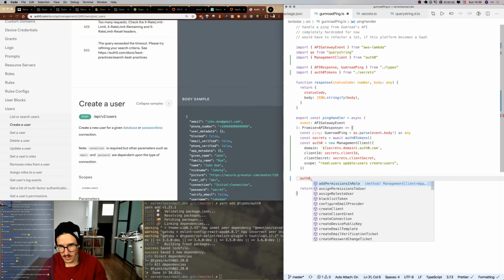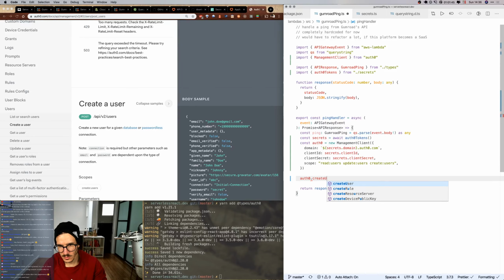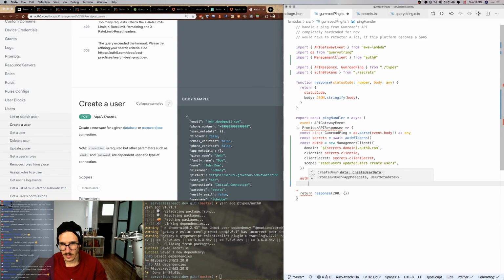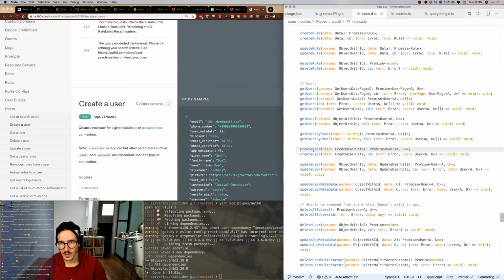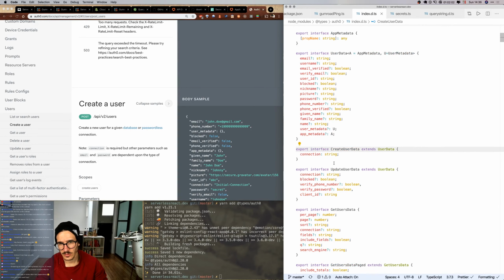Auth0 dot create user. There we go. Create user, which accepts create user data and returns what? Let's see. Create user gets create user data and promises stuff. Create user data, connection string, extends user data.